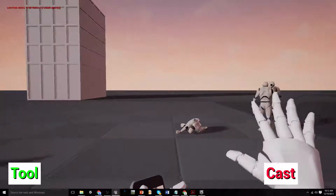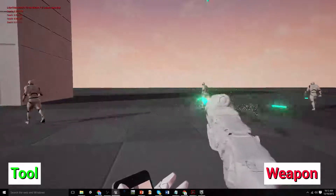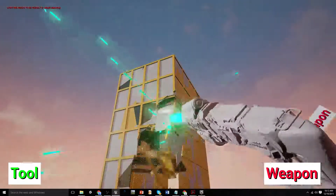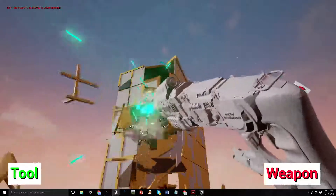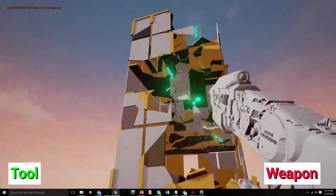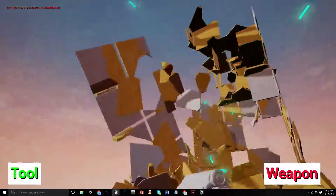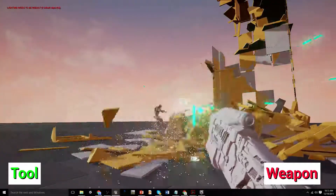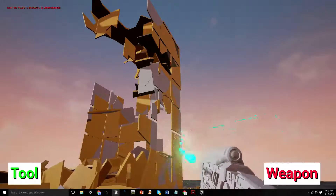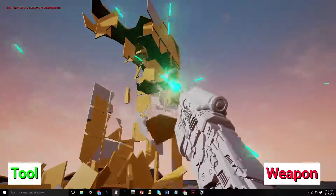I've got the casting, which actually doesn't do the same functionality on this one — I haven't got it set up to do the spawning and stuff like that. And the weapon kind of works nicely. They don't get any damage or anything like that. But the cool thing is I could tear it up — I could go crazy with this building. The materials are messed up, partly to do with the way that you import custom destructible meshes from the Apex tool. I set this one up using destruction with Rayfire and Max, and exported the separate chunks so that it would fall apart a little bit better. I've got it set not to take input impact damage because I find it falls apart a little bit too quickly from my tastes. The bullets bounce off — they don't despawn or anything. That's partly by design because they bounce around inside the building and knock out different bits of it.